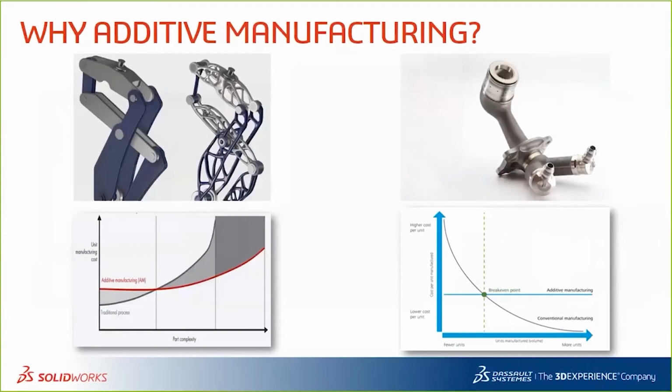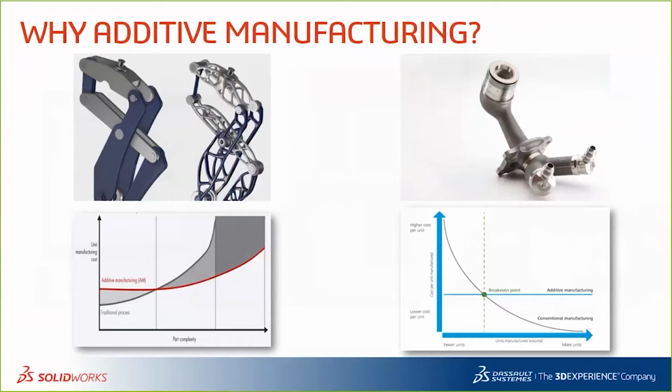So why has additive manufacturing grown so much over the last few years? These two charts really show why and how. In terms of part complexity, we are able to design more complex parts. For example, these bone structures, which are minimum mass components, but still able to retain quite a bit of strength integrity. These are typically 3D printed parts, and you really can't machine them using conventional methods.